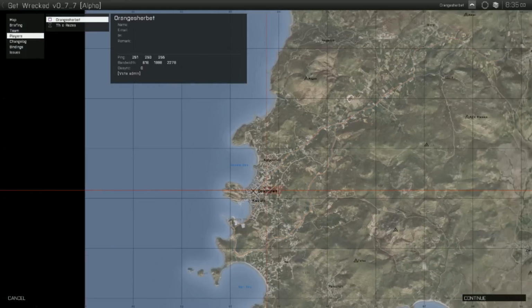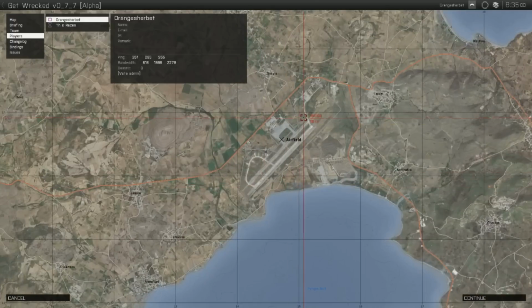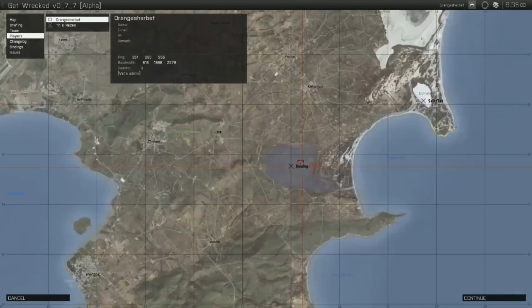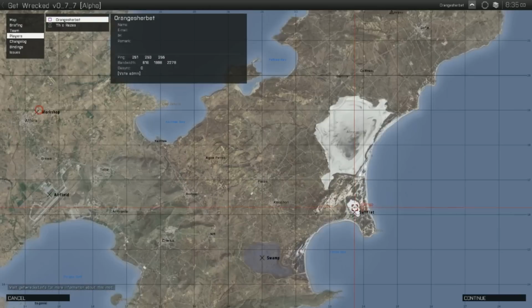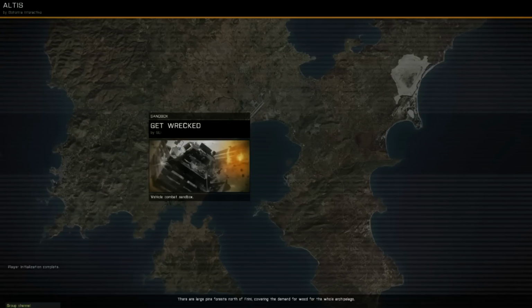You can see the different areas that it uses, the different zones, which we'll get to later. Downtown Kavala, the airfield, which is my favorite, the swamp, the salt flat, and the wasteland. So you get to see different areas of Altis as you go along.